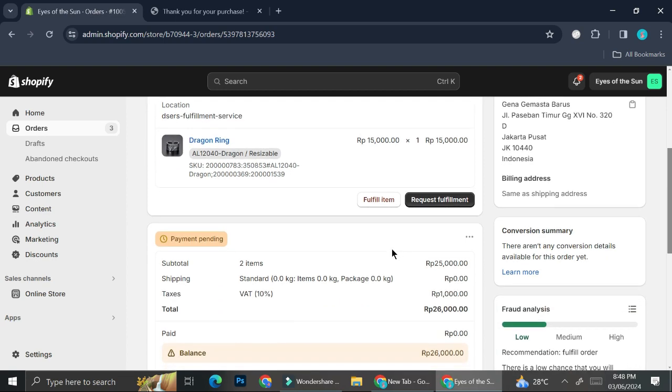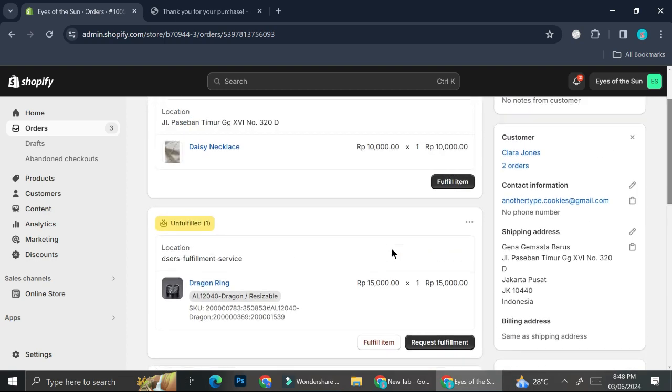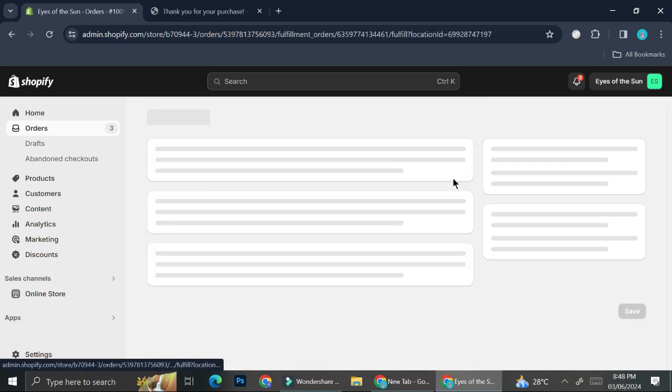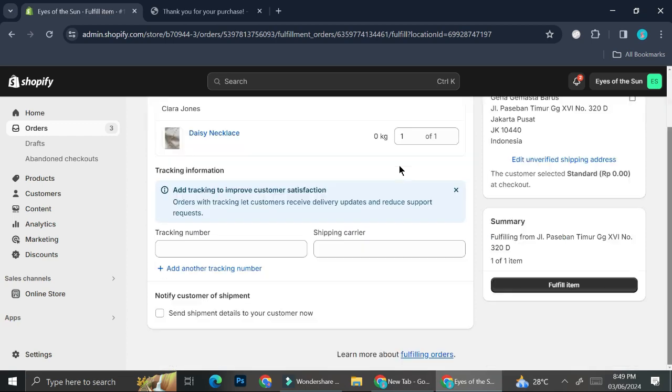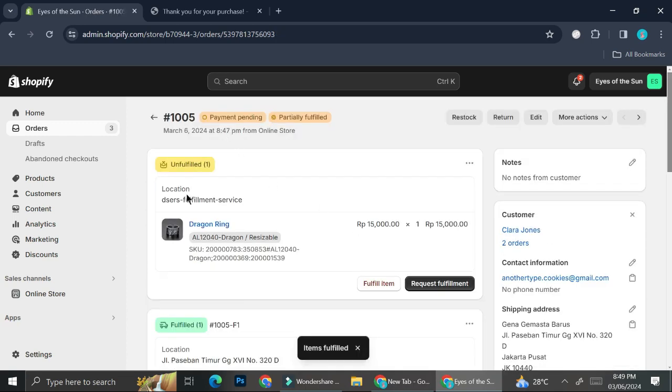So make sure to carefully take a look at your order, and just like before, let's say that we're going to fulfill this order right here, and then let's say we're going to click on fulfill item, and you can see if there is only one order that is fulfilled, you're going to see a partially fulfilled notification on the order number.